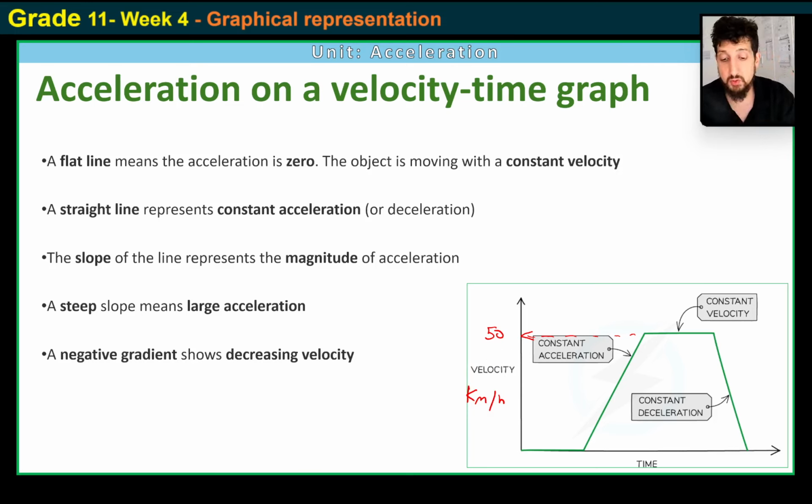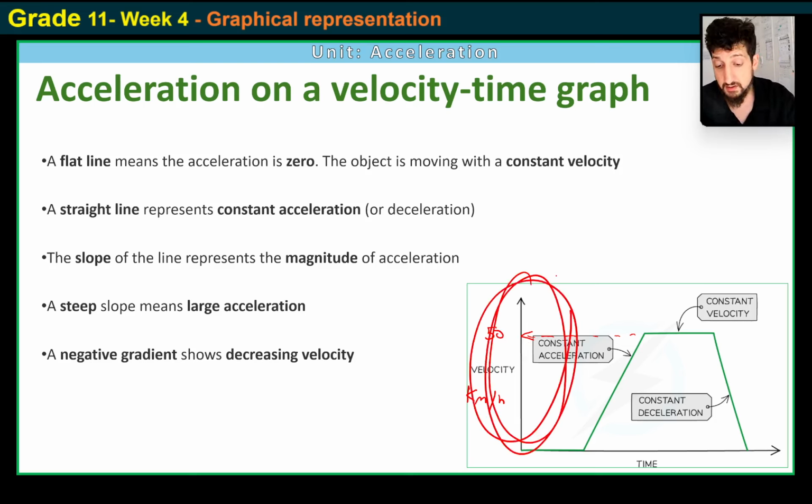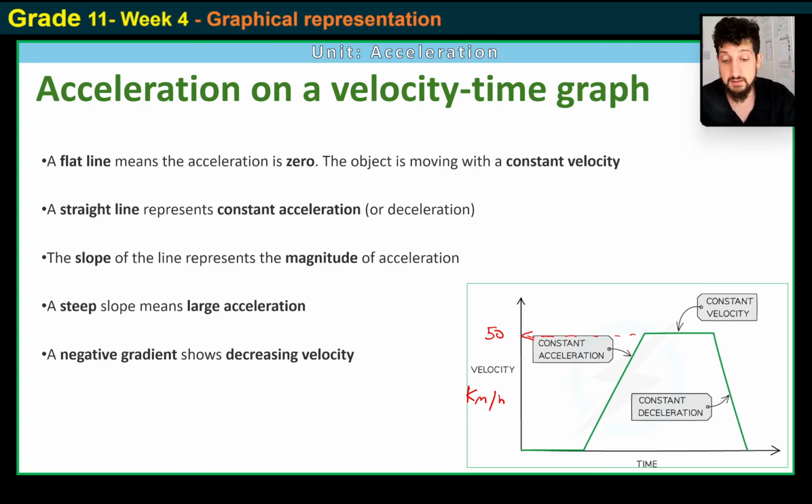The first thing you do when you tackle one of these problems, when you look at a graph like this, is you look at the axis. You look at what the label says. It says velocity. It doesn't say distance. It doesn't say position. It says velocity. This is velocity. This is time.